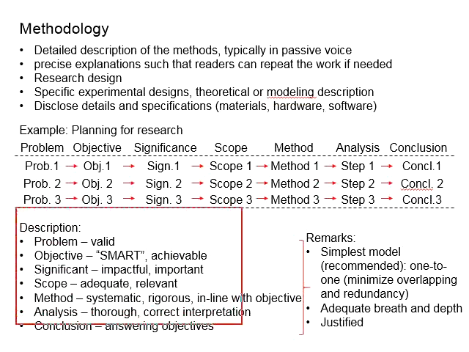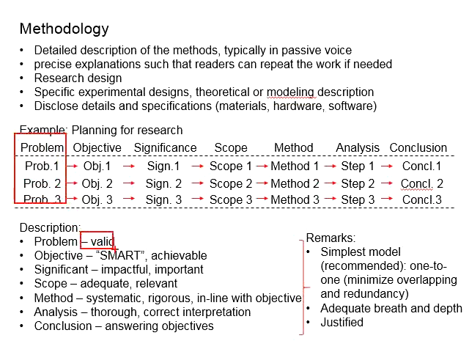These are several descriptions for the stages of your research. When you define the problem, it needs to be valid. When you define the objectives, they should be SMART objectives. The meaning of SMART objectives is that they must be specific, measurable, achievable, realistic, and time-bounded. And this objective needs to be achievable. You also need to make sure that there is a strong correlation between your objective and the problem. The correlation must be so strong that resolving objective 1 will be equivalent to resolving your problem 1. You should try your best to achieve that level.